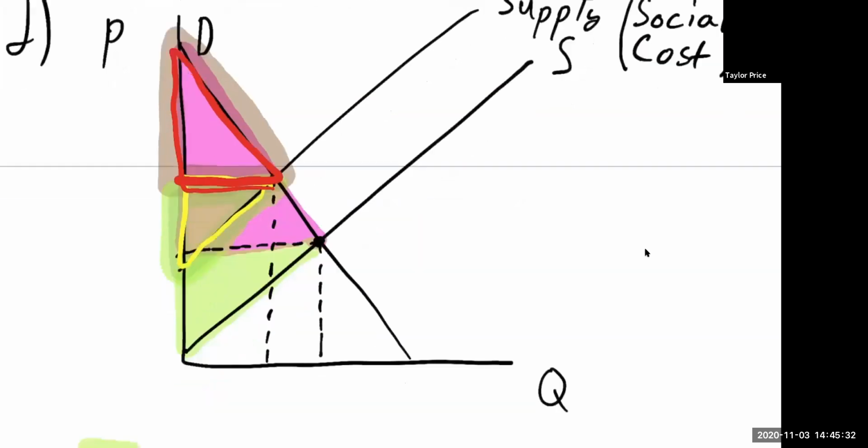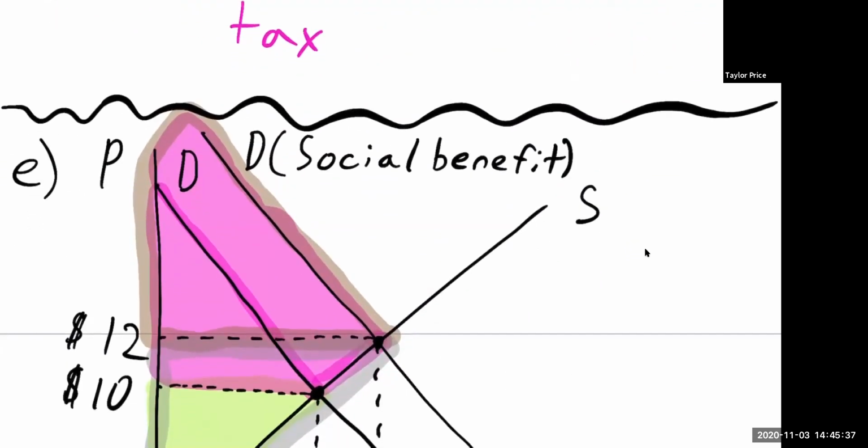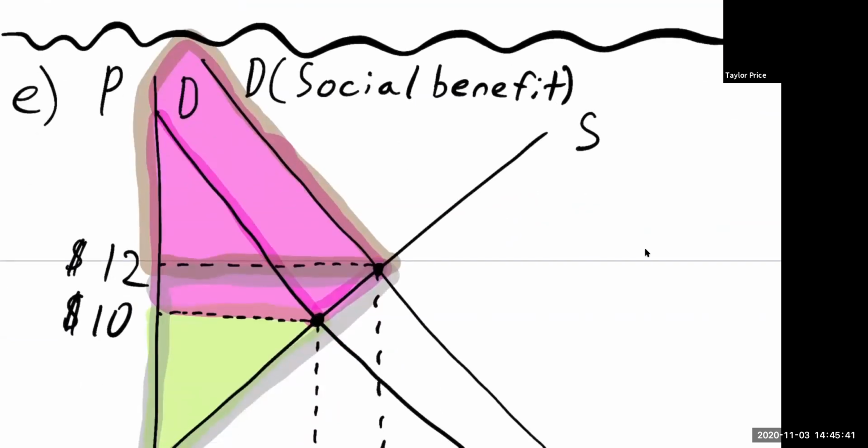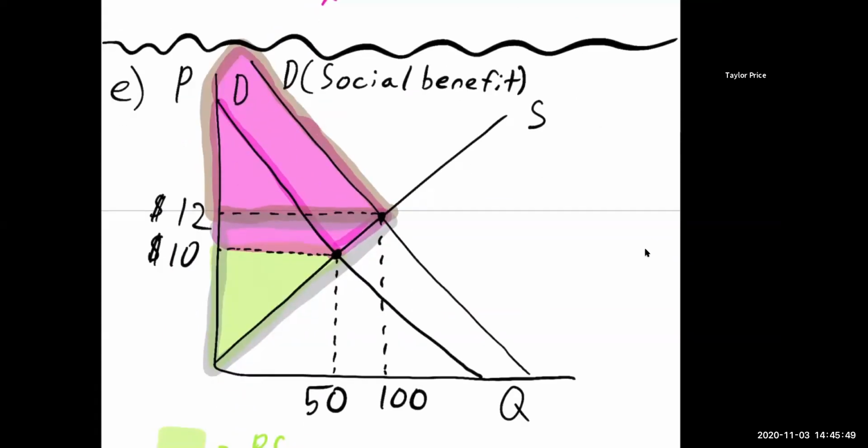Okay, and so then if we're looking at the exact opposite, the reverse is going to be true for something with a positive externality or a social benefit. So in this case, we're looking at something with a social benefit, and we can see, and I will once again highlight, so when the correct social benefit is included, this is all of the producer surplus. So notice quite a big chunk. For the consumer surplus, this is the new consumer surplus. So note that when we include the social benefit, the actual social benefit curve, the consumer surplus and producer surplus increases because with a positive externality, consumption should be higher and the price is also higher.